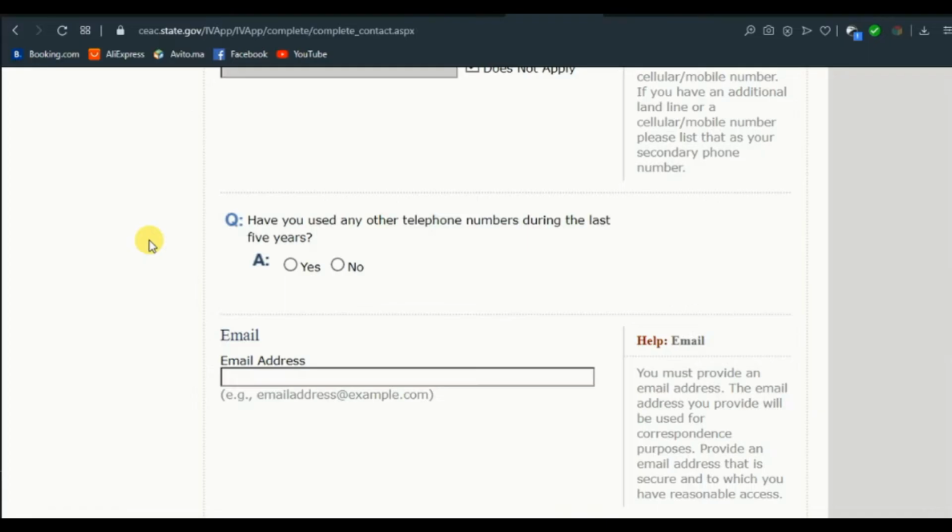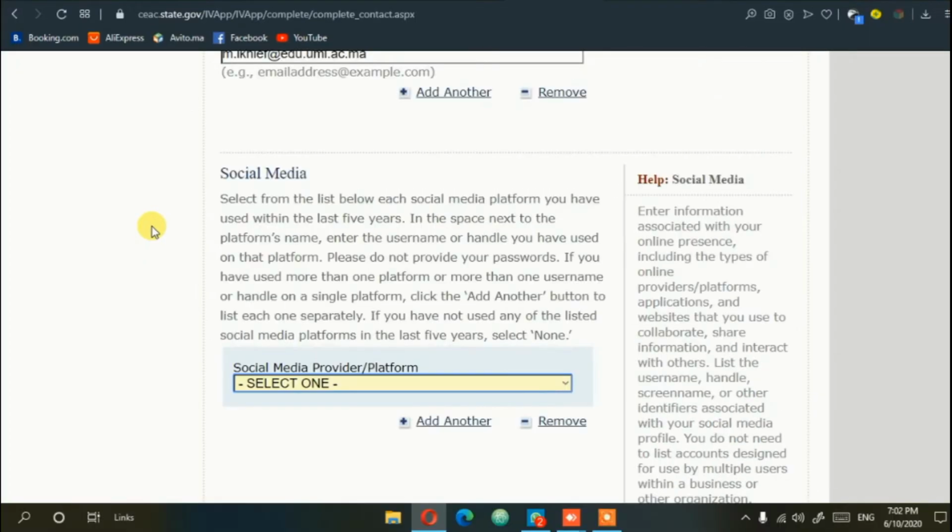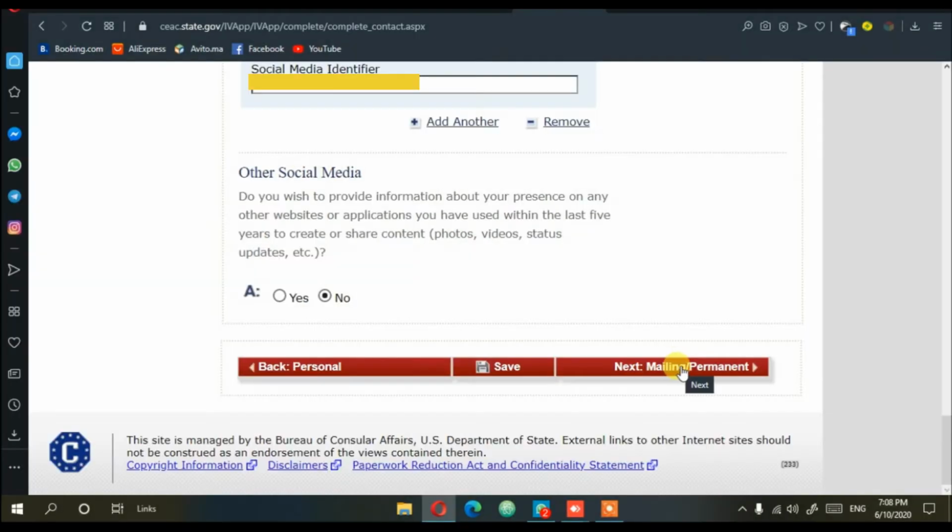If you have multiple social media, you gotta provide them. You have the button Add Another down here. You gotta click there if you have another social media to provide. Then click next to continue.